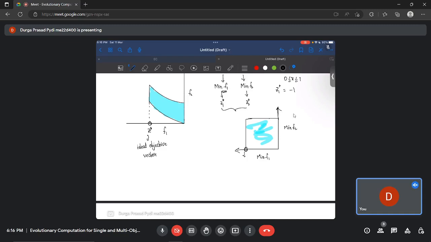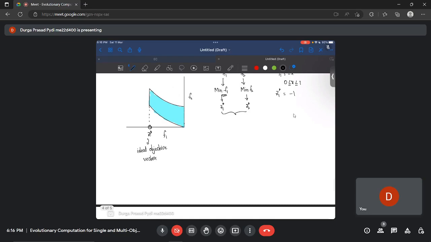So only when F1 and F2 are not related or not contradicting with each other do you have this Z star being inside the feasible space or being the solution. But usually it won't be inside the feasible space. So the next idea: they are not contradictory. Not contradicting means essentially you can change one without affecting the other. If you want to minimize F1, you can independently minimize F2 too. There is no dependence between them.